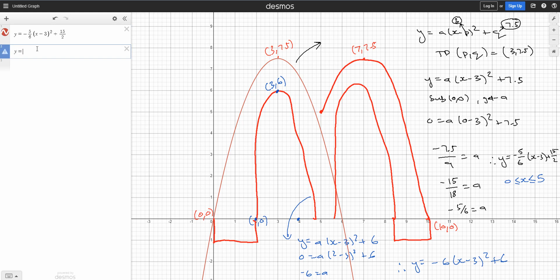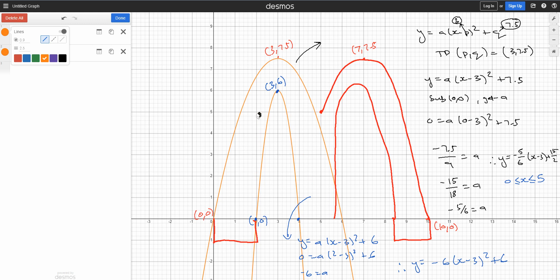So here we go. y equals negative 6, which is my a value, x minus 3, or from the bottom right in of the screen there, plus 6. There we go. We've got the inner part of the McDonald's. We can also change the color over here by going into settings, changing this color, keeping it red, let's say. Or we could make it yellow. I mean, it's McDonald's. We could make both of them yellow. And let's erase that part over there. So we've got this now, which looks like a McDonald's almost.